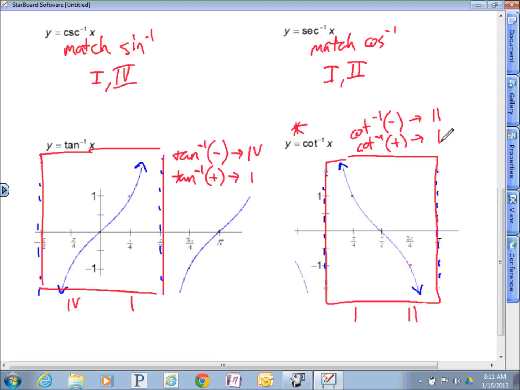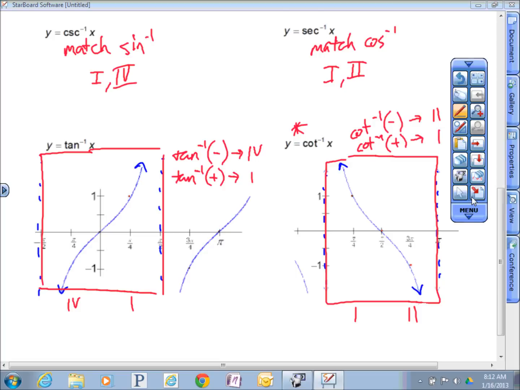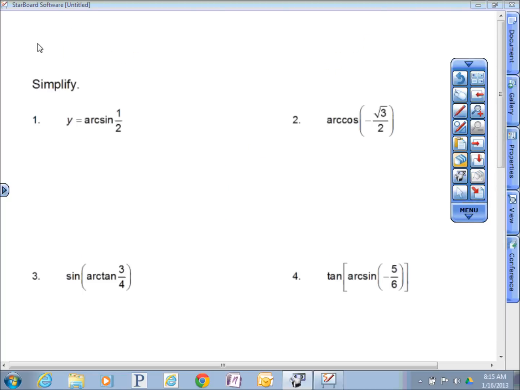So there's your background from your days in pre-calculus. Hopefully that's not a big surprise, and hopefully that's something you're relatively comfortable with. Two things you're going to need for every one of these problems: you're going to need to come up with a quadrant, and you're going to need to come up with a reference angle. If you can come up with those two things on every one of problems 1, 2, 3, and 4, you're going to find things to be pretty simple. So that's what we want to do.